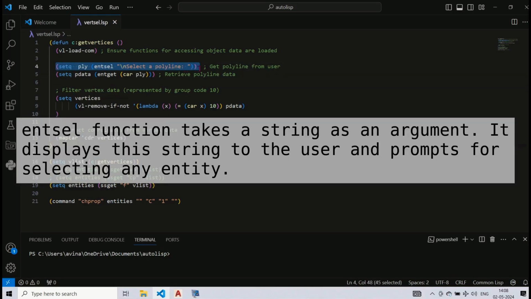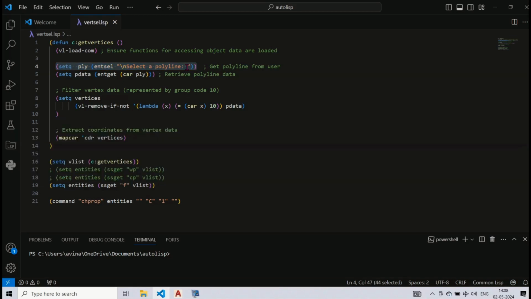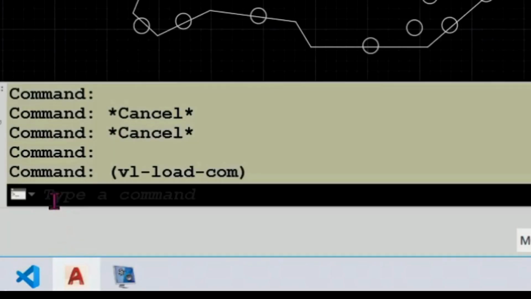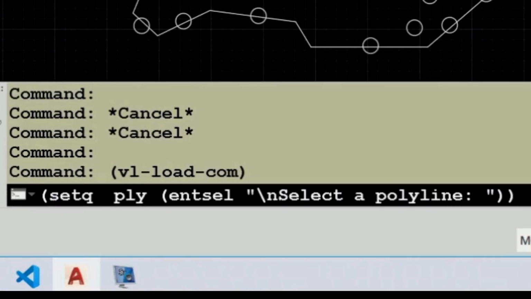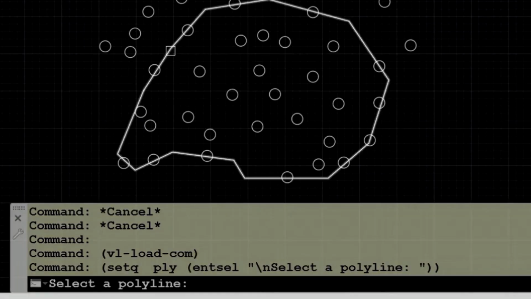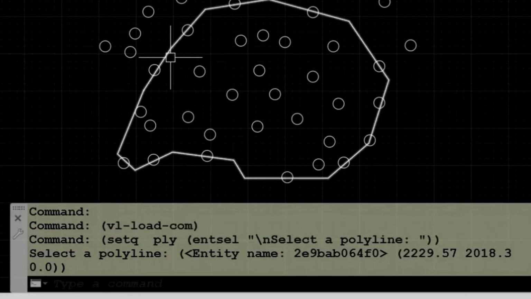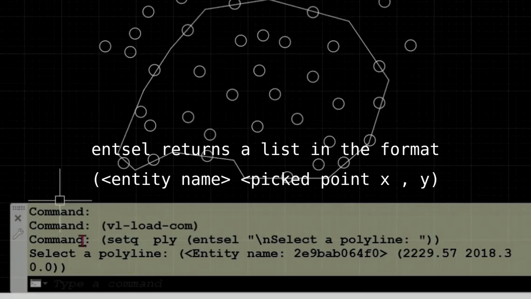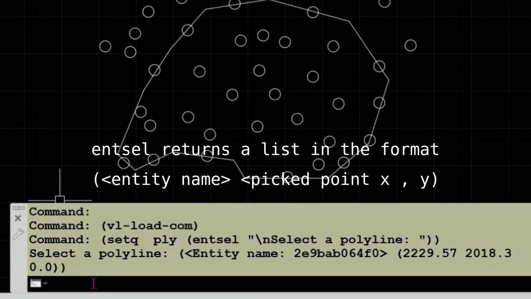The entsel function takes a string as an argument. It displays this string to the user and prompts for selecting any entity. We have copy-pasted the code line here in the AutoCAD console. As we press enter, the prompt we provided as an argument is displayed. Select the fence polyline after you see this prompt. The entsel function returns a list with two elements in it.